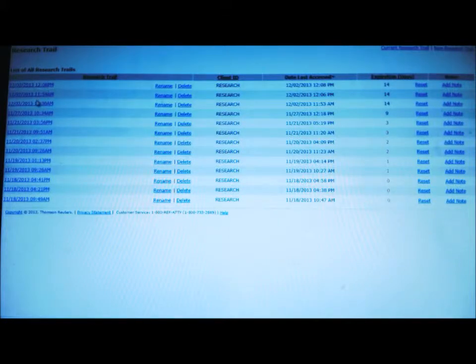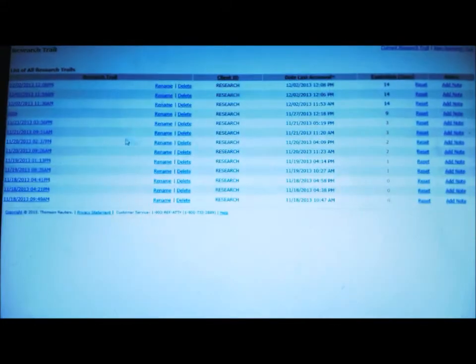And if I want to go back to something, I can look at it. If I want to put a reminder on it, there's a rename, and I can rename it. And I'll just go XXX. Okay, and if I do that, now here's Research Trail XXX. It'll still keep them in the right order. And so I can find things that I've looked at earlier.